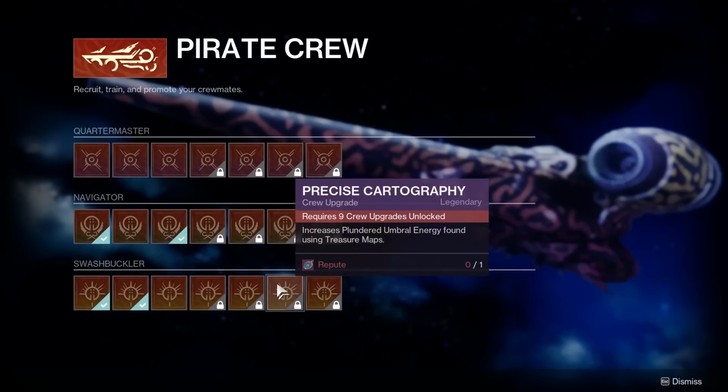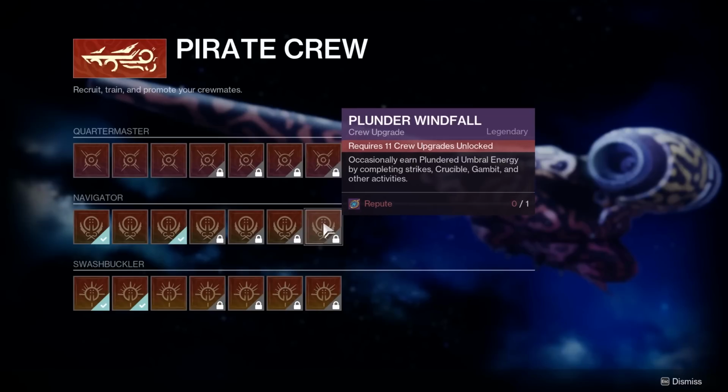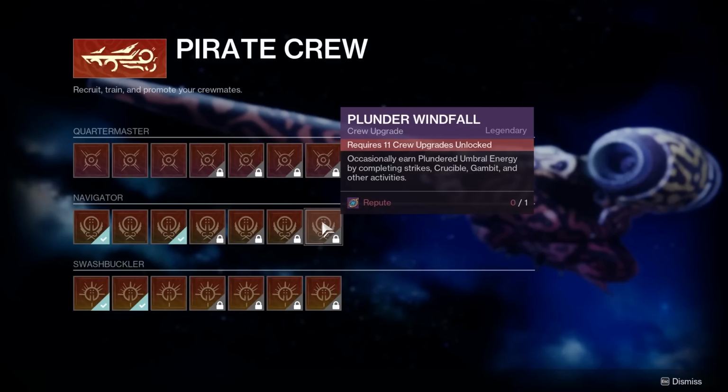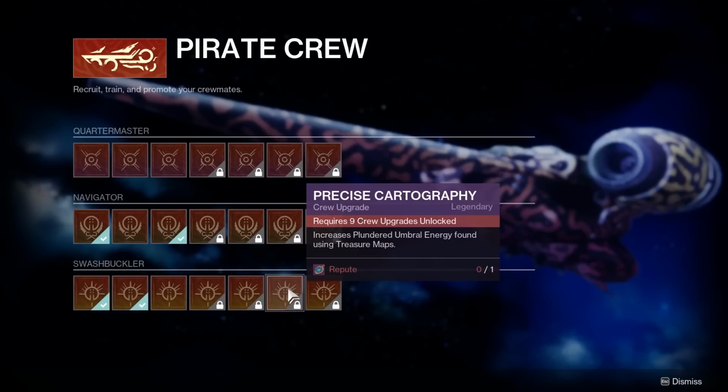By the end, you want to start getting the plundered umbral energy upgrades because focusing is going to be your main route toward getting the ones you have not done yet. This one I really want. It's going to be weeks away though. You will get plundered umbral energy from just doing playlist activities. Season of the Risen had that to a certain extent. This gives you plundered umbral energy with treasure maps.